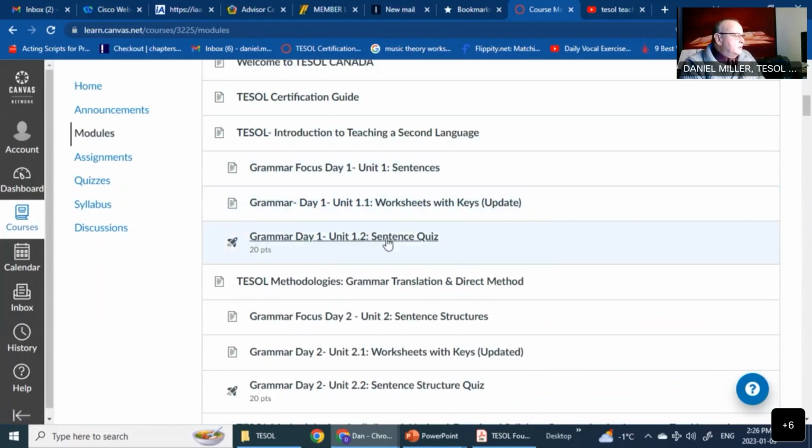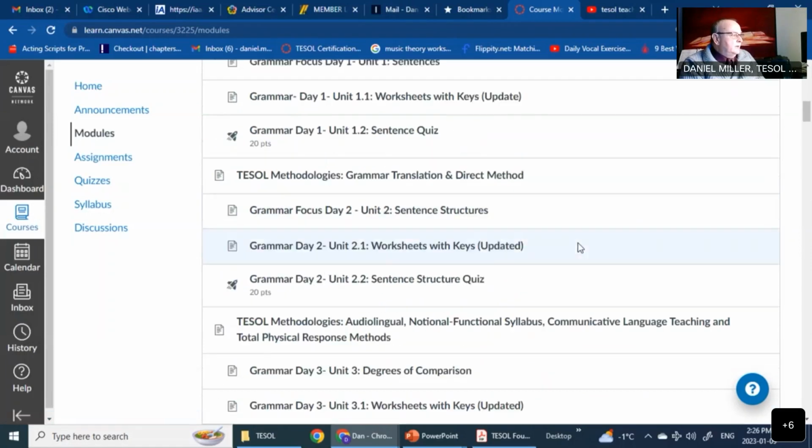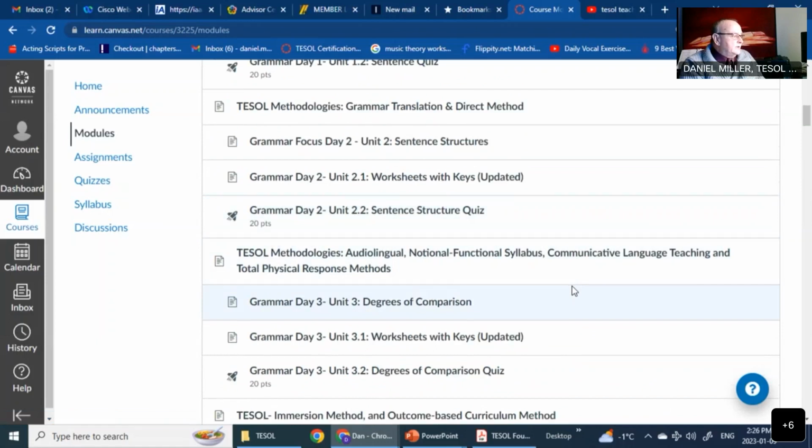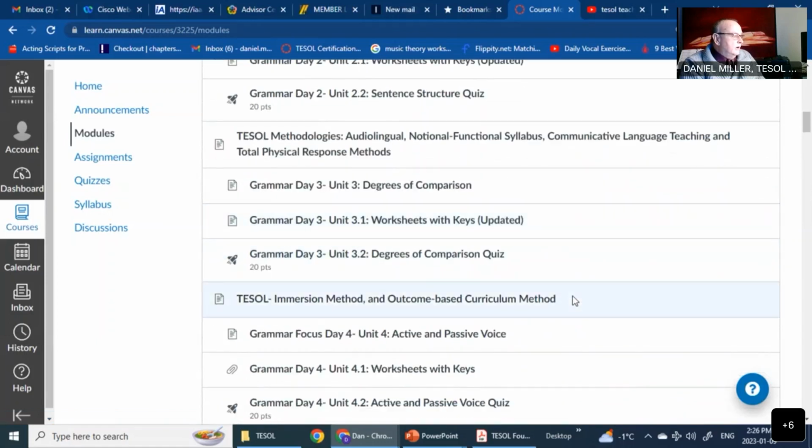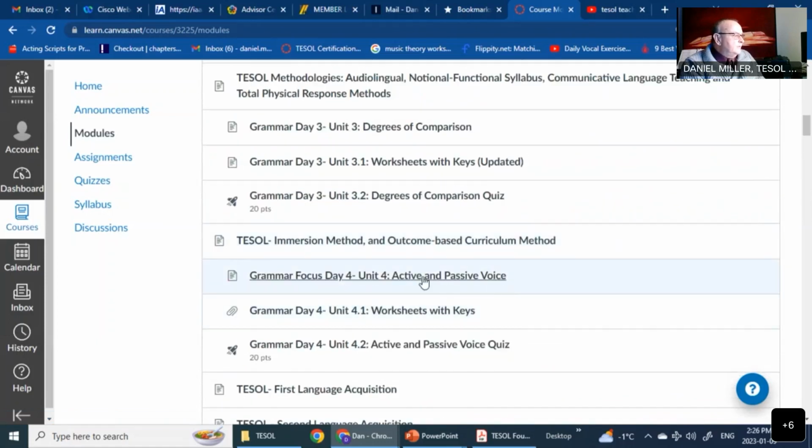Don't skip these quizzes because the Canvas platform tracks the quizzes that you complete. And if you don't complete a quiz, then it might not allow you access to a future module, a future part of the course. So be sure to do all these quizzes as you come to them.